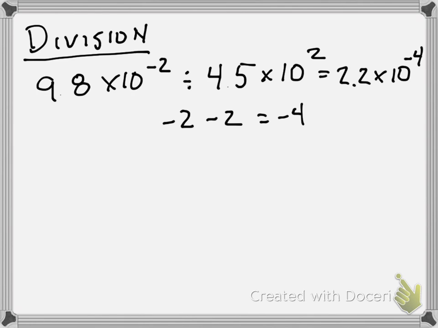Just like we saw with multiplication, though, if the value that we got out of our calculator when dividing these two numbers was greater than 10 or less than 1, we would have had to compensate the exponent just like we did last time by moving the decimal back in between the numbers 1 and 10. Now, for perhaps the trickier part, I wouldn't say it's trickier, it just involves a bit more steps than multiplication and division.